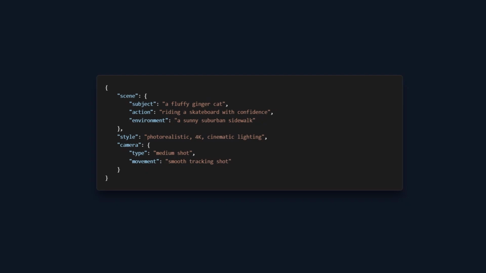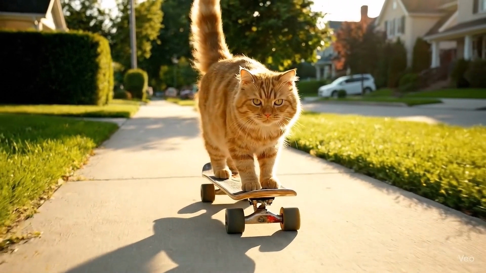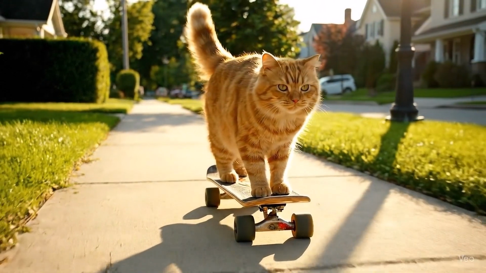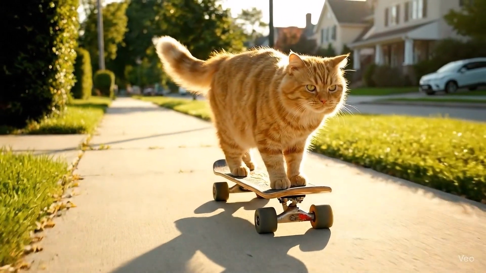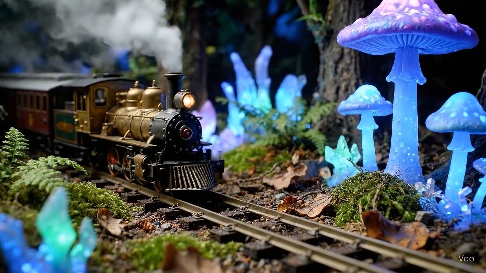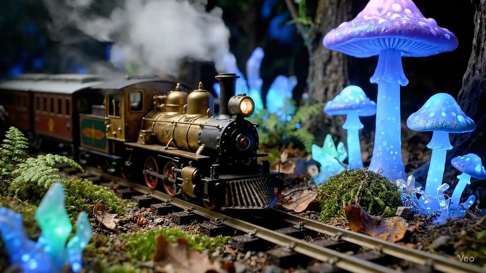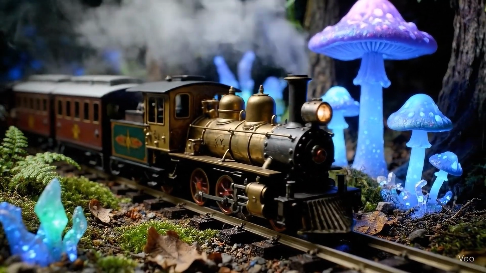Let's focus on the 3 most important parts to get you started: scene, style, and camera. First, you have the word scene. This is the who and what of your video. Is it a tiny action figure exploring a giant keyboard? Or a majestic dragon flying over a city? This is where you describe the core action.